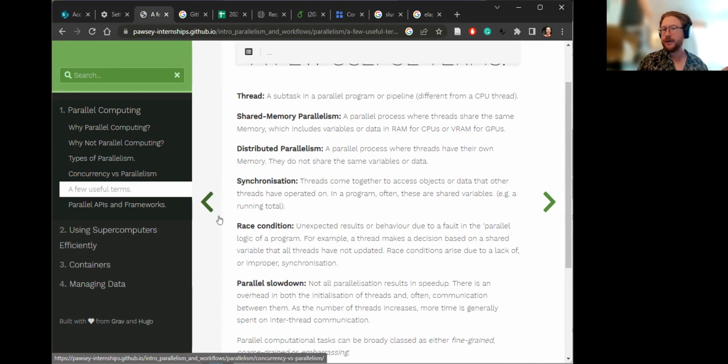And then there's distributed memory parallelism, where we have a parallel process where all of the threads have their own memory, so they don't actually share the same variables or data. You could think of distributed memory parallelism as separate programs running on separate computers, and they only communicate if we explicitly tell them to.